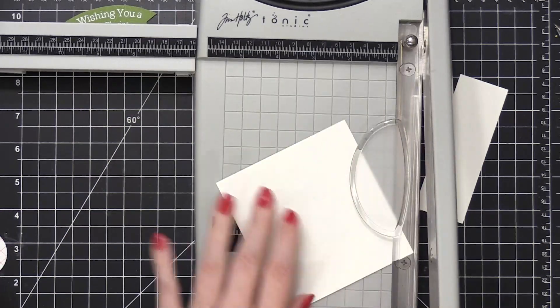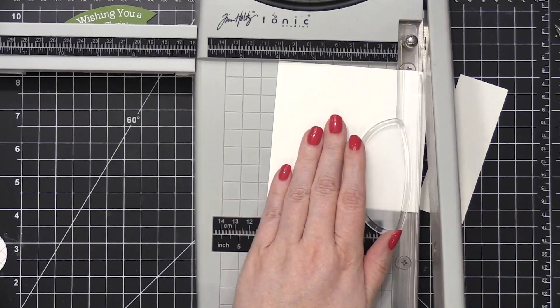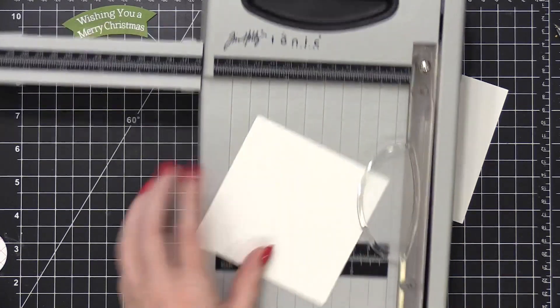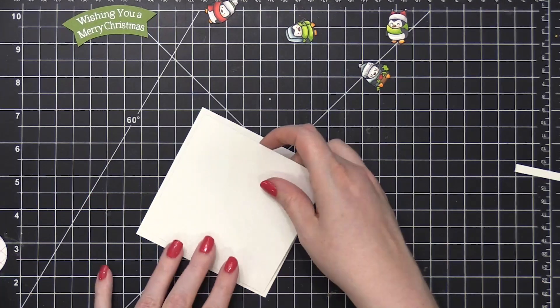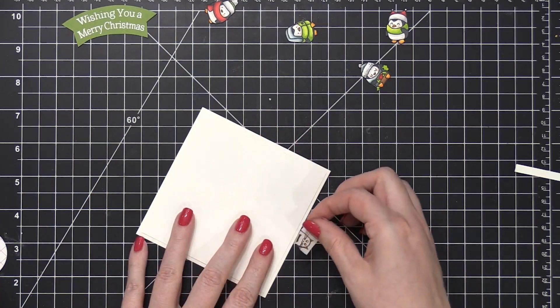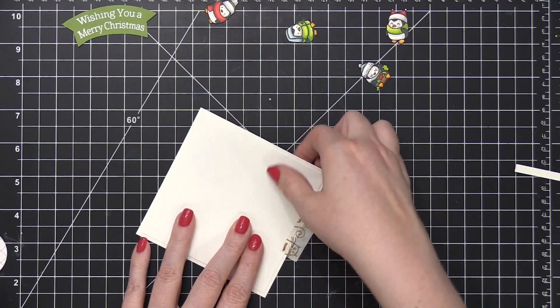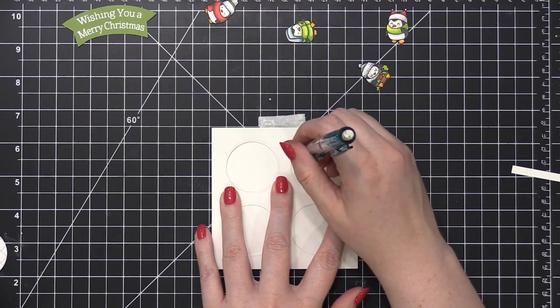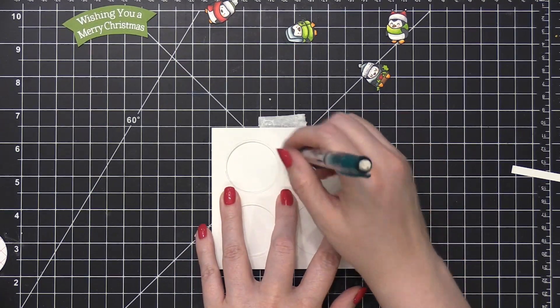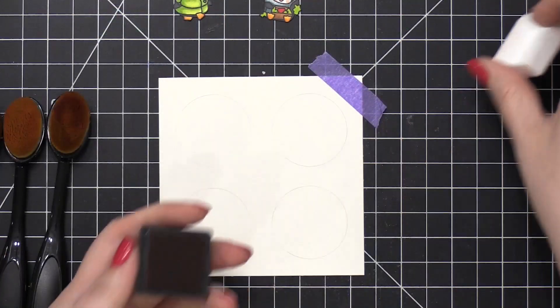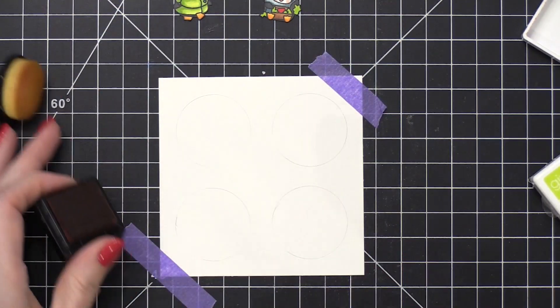And then I cut down a second piece of white card stock. This one is going to be four by four, so it's just smaller than the other one that I just did. And I'm going to place that on the back and use a little bit of washi tape just to hold that in place. And then I'll flip it over. I'm going to take a pencil and trace the inside edge of these circle windows. This is going to give me an idea of where that circle window piece will be over the top.